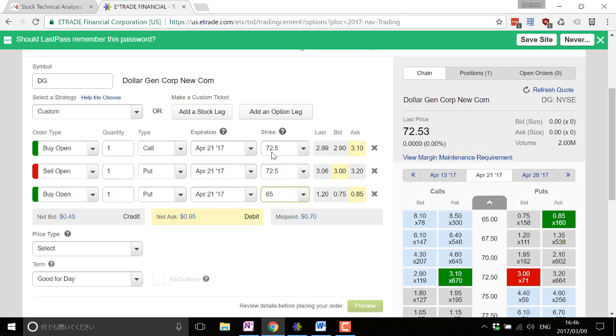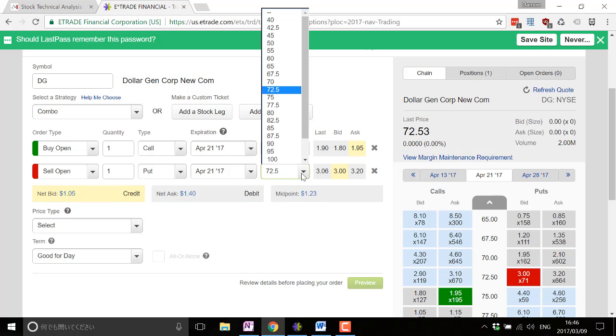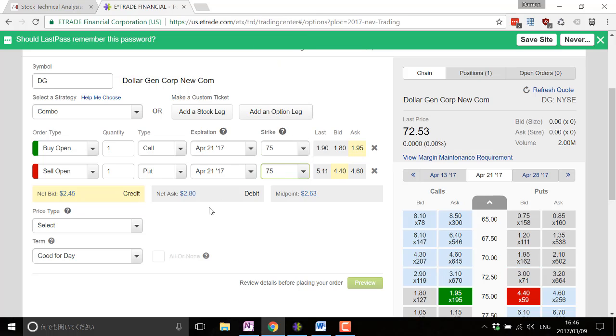So this is a way to get stock for, technically, you're getting it for free. Essentially, if you're using this second strategy I showed you with the 3 legs, you're paying a little bit and you're setting aside a little bit of margin. But if you're not using this, now you're just setting aside margin and you're getting the trade for free. And if you change the strike prices so that you're buying out of the money and you're selling in the money, now you're opening it for a net credit. So what it shows right here is that you are buying something for $200 and selling something for $500.